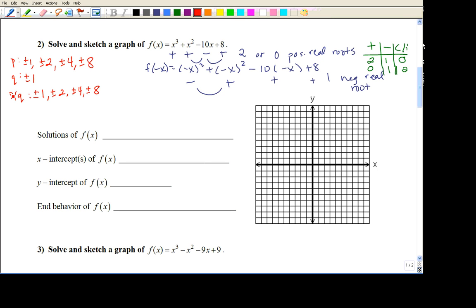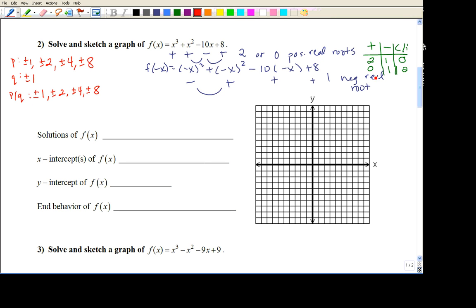Now that we have some possible rational roots, and we know about the breakdown of the possibilities for our real roots and imaginary roots, let's look for solutions for this function. You always want to check to make sure that if this factors, you could save yourself some time, but factoring by grouping here will not work. So what we need to do is start picking values from our list of numbers here, and we can use those to use synthetic division.